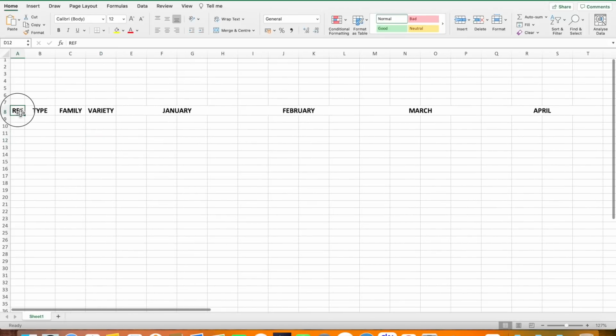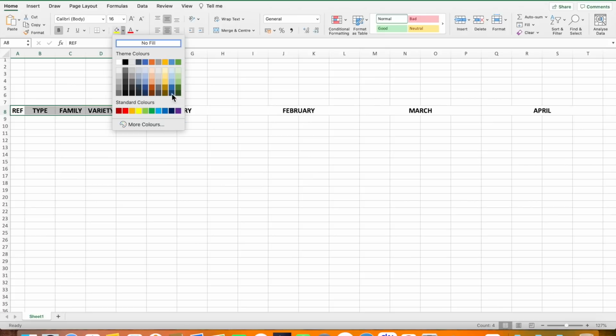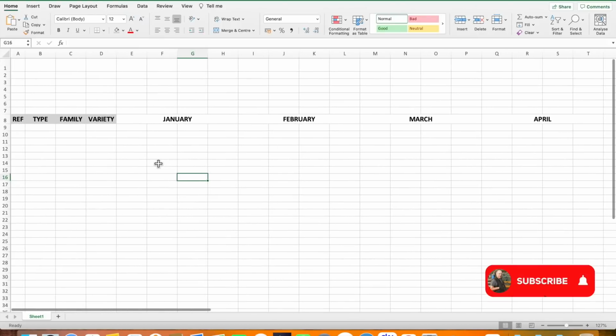So if I just select that one, drag across, it's selected those four cells. If you look up to it, there's a little paint bucket. That there will actually fill whatever's selected with the relevant colour. So by clicking that small down arrow there, you've got a vast range of colours. I'll just use, I think it's the grey coloured there. Click that, click off the cells now, and you can see that it has actually made them stand out. So there we've got the January.